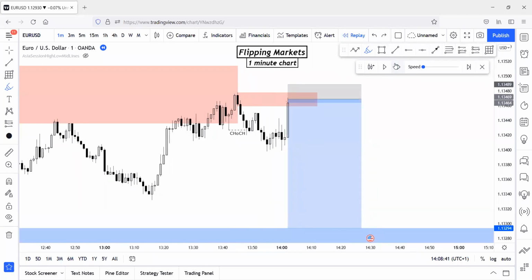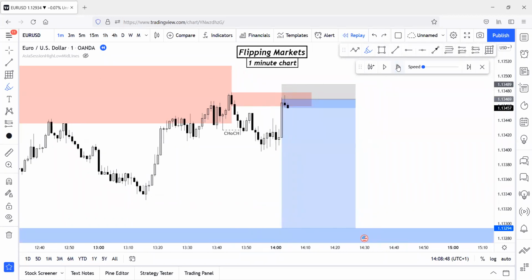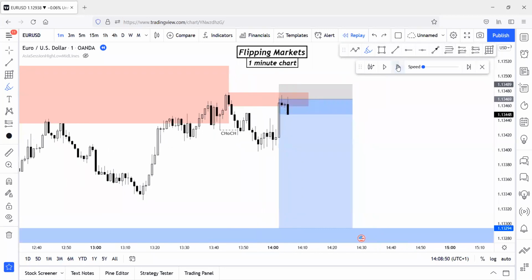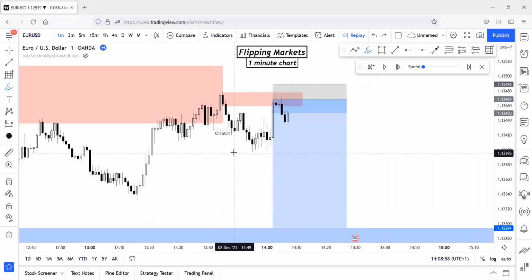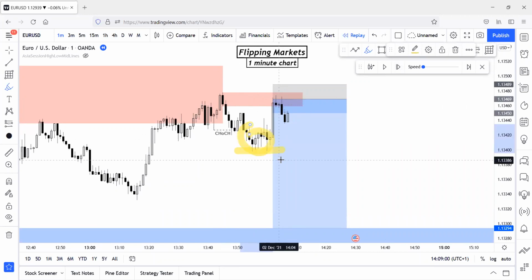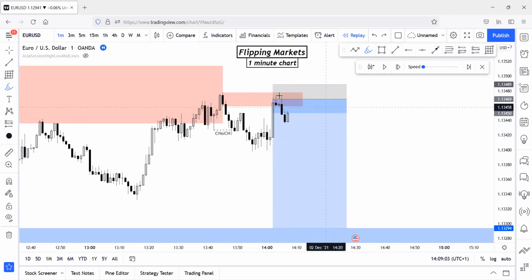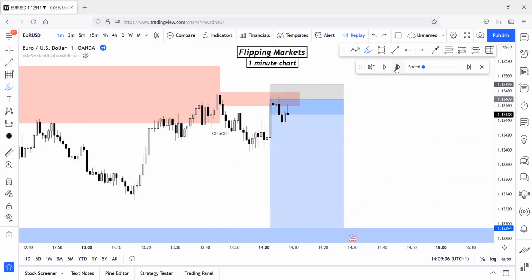Maybe it won't come back. Okay, just the tap happened. So currently we are in the position. Let's see what happens. Price keeps respecting the supply zone. Actually, price created equal tops right here. I will set my stop loss after these lows are broken. So right now the stop loss remains the same.